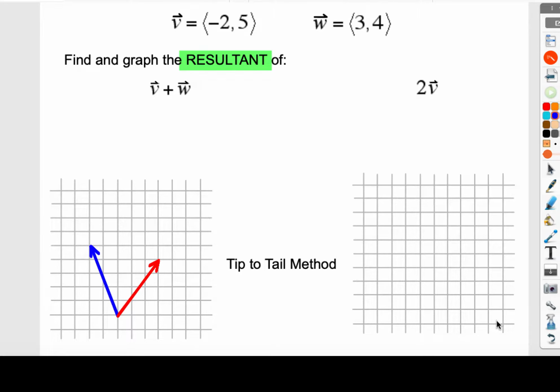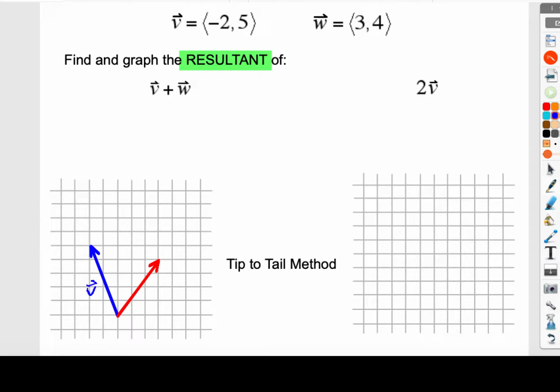All right, this video is the second of two videos in a series. The first video talked about how to find the component form of a vector, such as the vectors written up top here. Again, notice vector v is -2, 5. Down on our screen below, you'll notice it's drawn out. -2, 5 is this blue vector here. That's vector v. Now, a vector can start in any position.